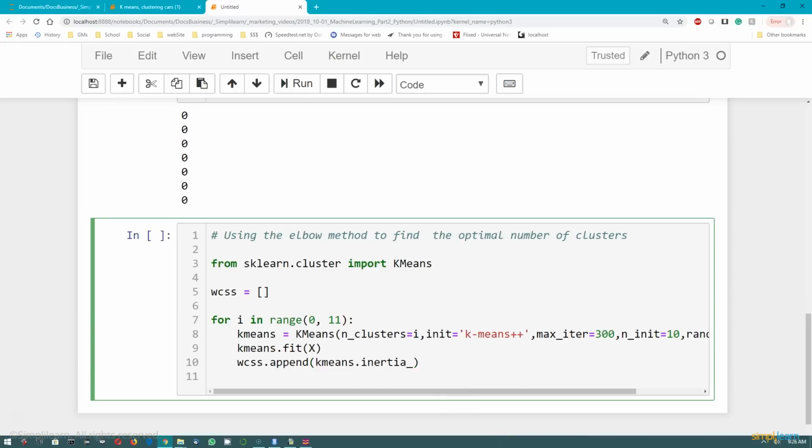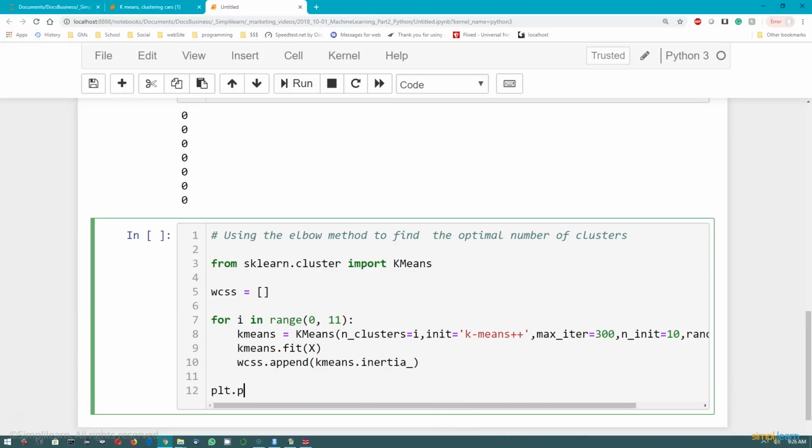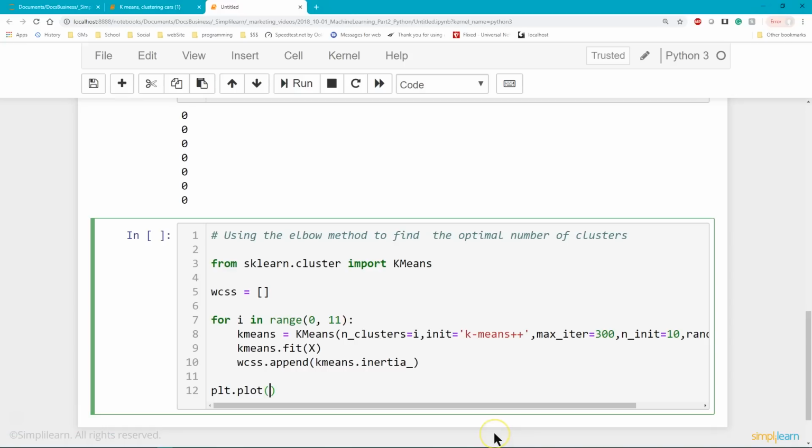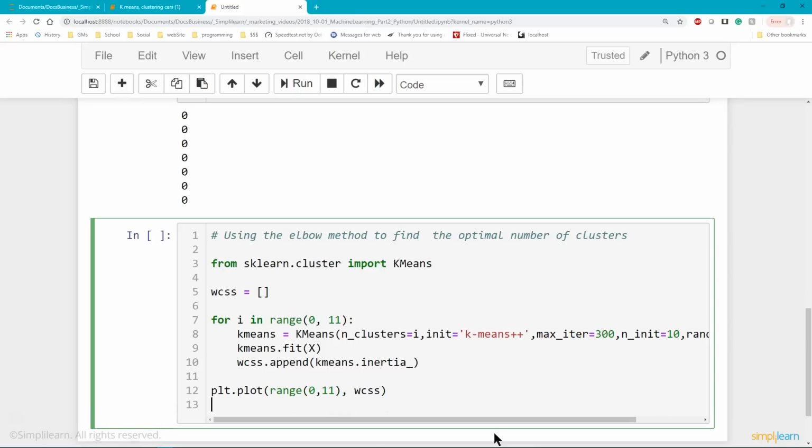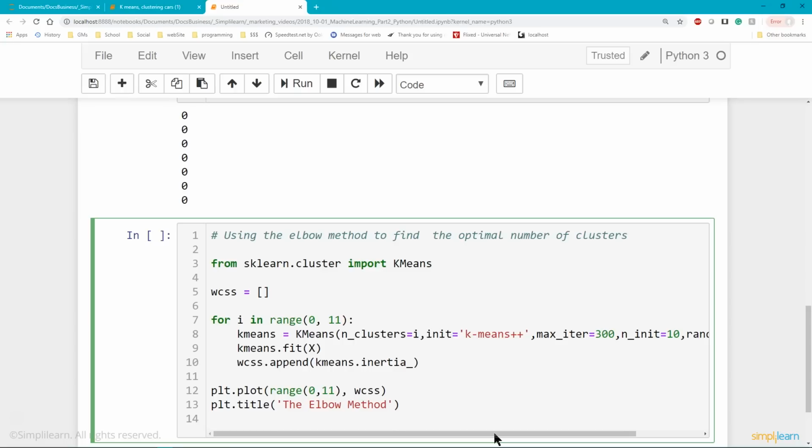And let's get a visual on this. We'll do our plt.plot, and what we're plotting here is first the x-axis, which is range 0 to 11, so that will generate a nice little plot, and the WCSS for our y-axis. It's always nice to give our plot a title, so we'll give it the title 'The Elbow Method', and let's get some labels.